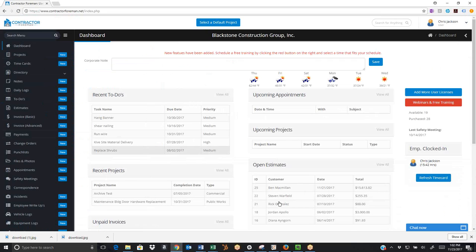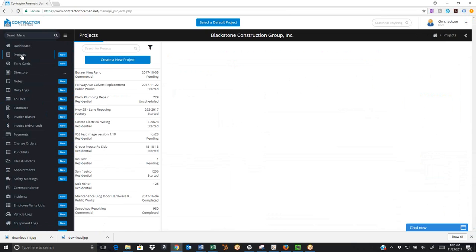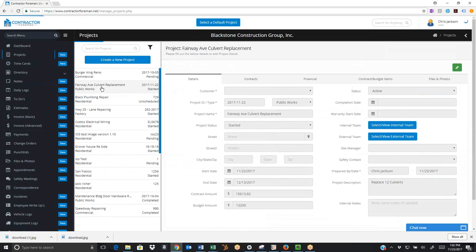So let's jump into the meat and potatoes of the update here, and it really starts with projects. The project screen, if you remember, was just one screen. You had your photos, your contacts, things like that on a project details. We've now split that up into some tabs.